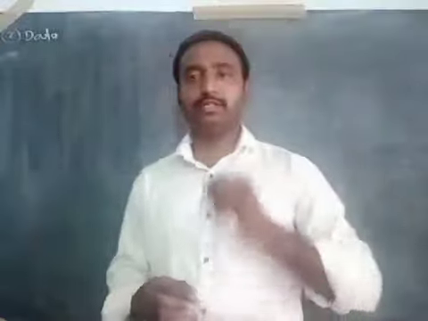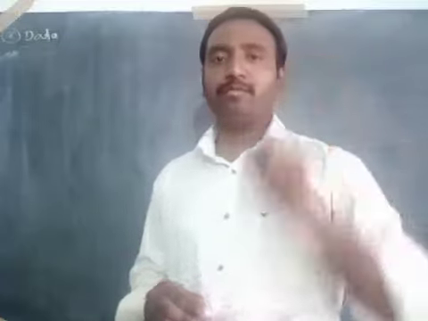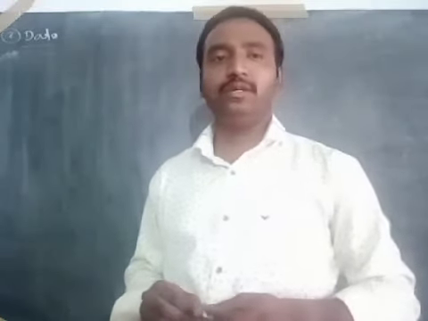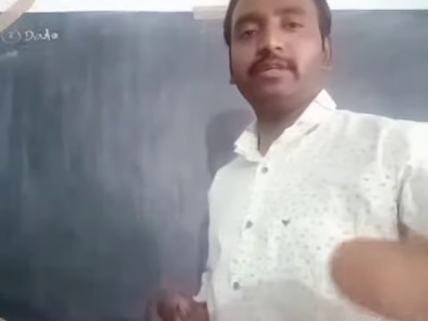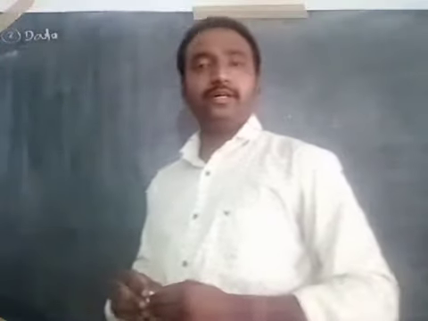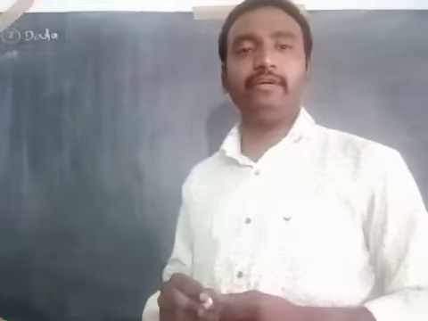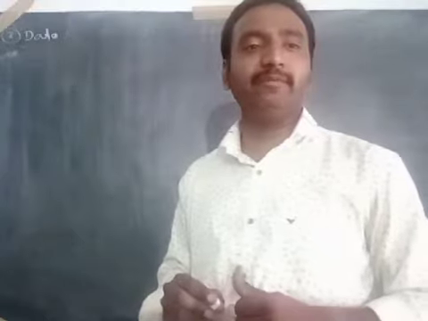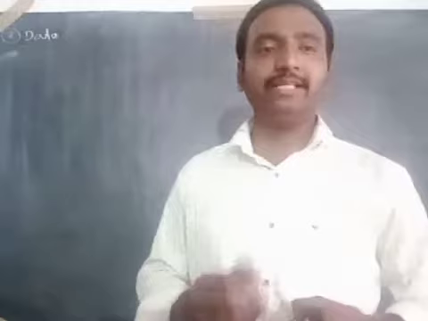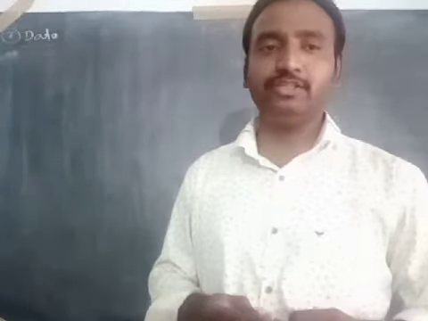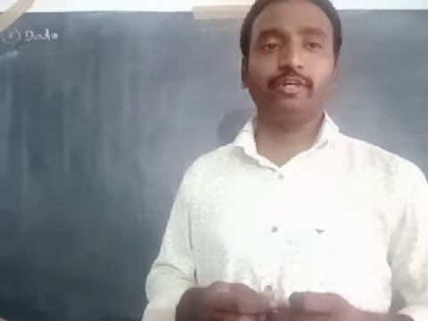Hello students, in this lecture we are going to solve the second numerical from our exercise of the second chapter, that is Solutions. The second numerical is: the vapor pressure of water at 20 degrees Celsius is 17 mm of Hg. Actually, at 20 degrees Celsius water has a vapor pressure of 17 mm of Hg, and it is the vapor pressure in a pure form of the water.